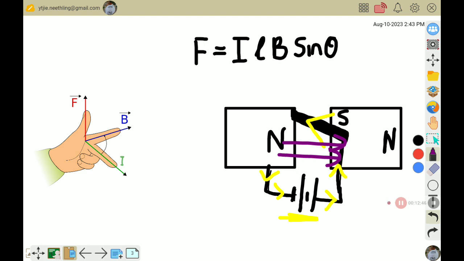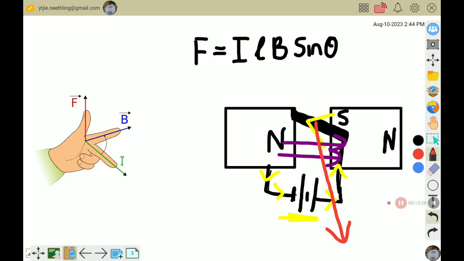Okay, so you take your index finger, point it north to south, left to right again. Your current is going backwards. So take your middle finger and place it in the direction of the arrow on the current carrying conductor, and you will see that your thumb is moving downwards. So that's how it will move. It will move downwards. Okay, so index finger left to right, north to south. Your middle finger in the same direction as the yellow arrow in the current carrying conductor, and your thumb is pointing downwards.